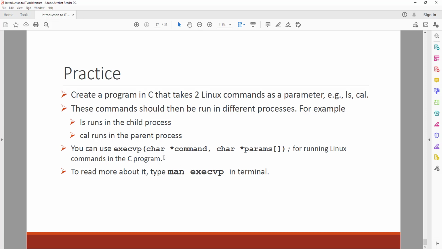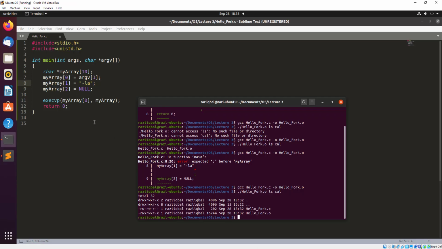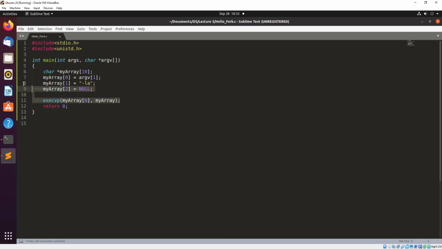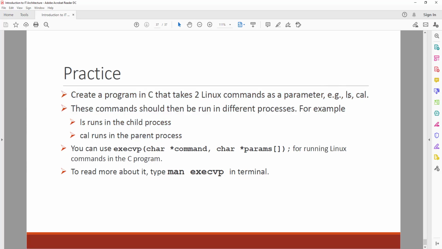The second part of this program is that we have to run these two commands from parent and child processes, and this is exactly what we're going to do. In fact, I will leave this to you. I have done the difficult part for you, and the rest of the things are very simple. You just have to use a fork statement, then use an if control statement to see if it's a child or a parent. If it's a child, then run this one. Run ls. This is just an example, so you can change anything you like.